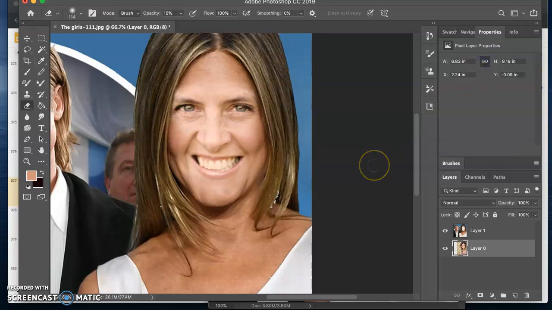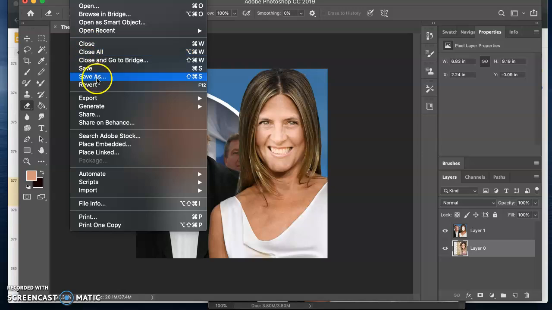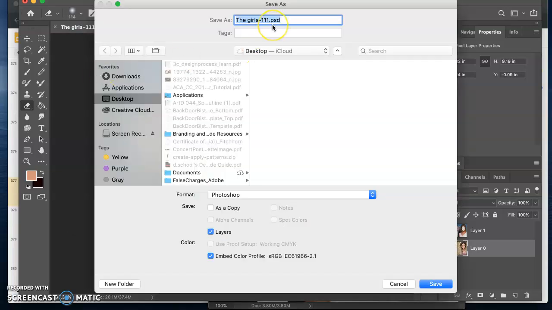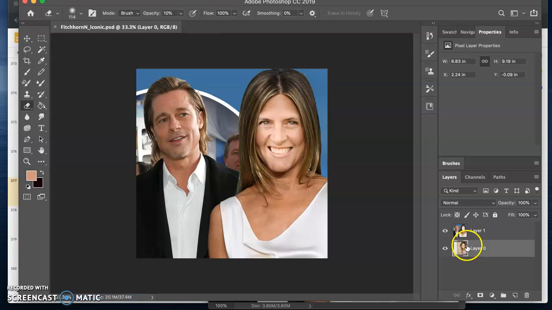And then if we zoom out now, you can see it looks a little bit more natural. And you can take time finding other ways to edit this and make it a little bit more natural. But then we go File, Save As. You can use any tools you want, you guys. I want you to name this last name, first initial, underscore iconic. Save it as both a PSD and a JPEG so I can see that you have your layers in there.